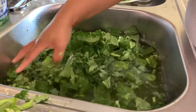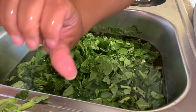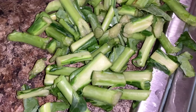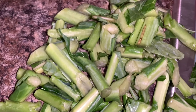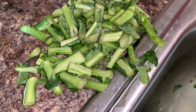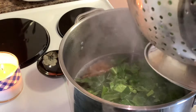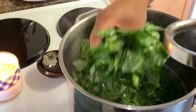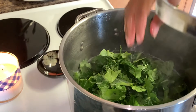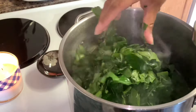I think what it was is I had tried someone else's greens growing up and they were bitter and just did not taste good. So I think I actually just like my mom's greens — hers are so, so good. That's my funny story about greens. Now I'm going to add my freshly cleaned and picked greens to the pot of water — I don't think it started boiling yet — and then I'll start adding my seasonings.